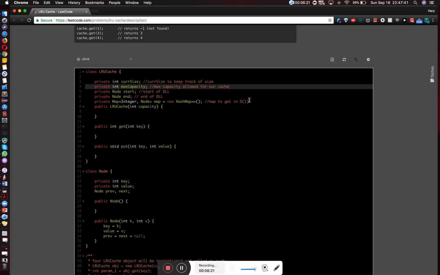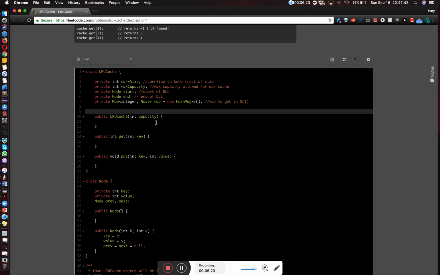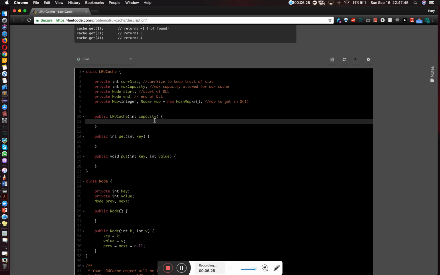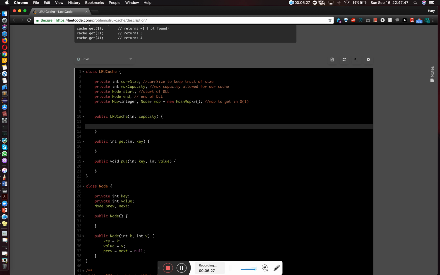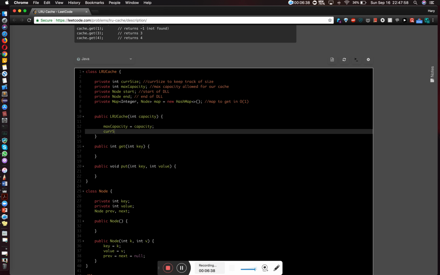With that in place, let's go ahead and define the constructor of this class. So we'll store this capacity in max capacity, while initializing current size to 0.